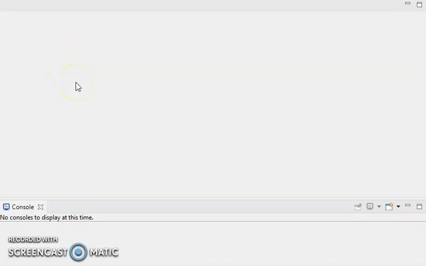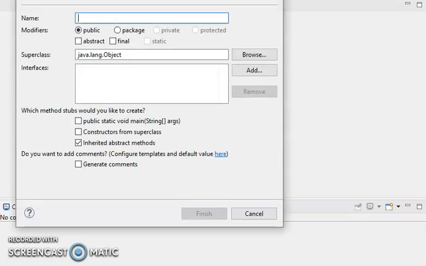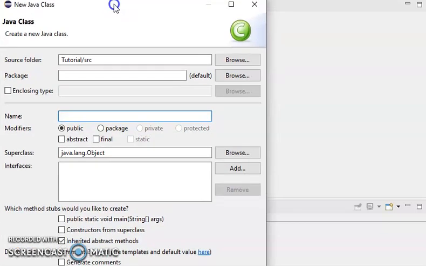So first up, go ahead and open your editor, Eclipse, and we are going to create a new class. If you don't remember how to do that, it's alright, it's quite simple. Just make sure you have your project highlighted. In the top left, you will see a little drop down that says New. Go ahead and open the drop down, click Class, and we can create a new Java class.